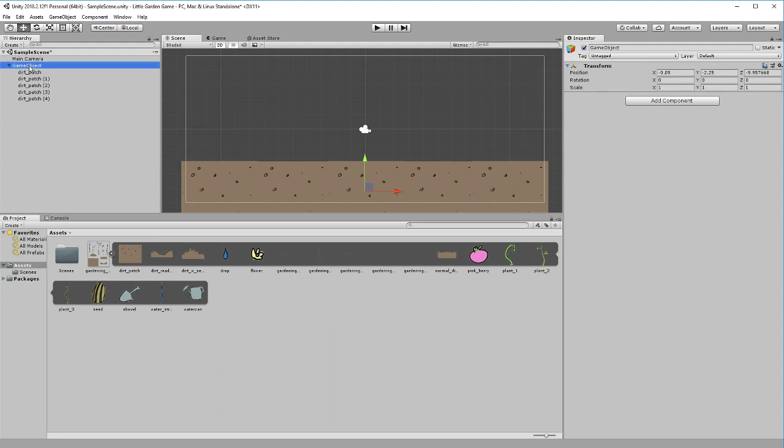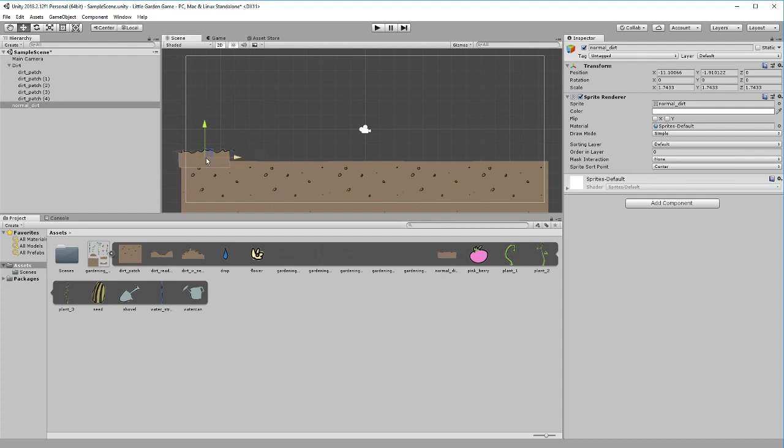Okay, and now I'm going to rename it just so I know what it is. I'm going to call it dirt. Beautiful. And then I'm going to put some dirt piles on top. I will put this normal dirt on top. I'm going to make that a little bit bigger though, because I don't think it's quite big enough. So hopefully you can guess what's going to happen here. I'm going to copy these around, make a few of them.